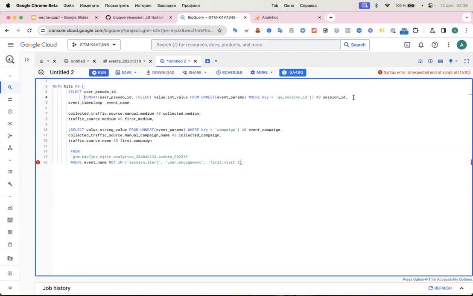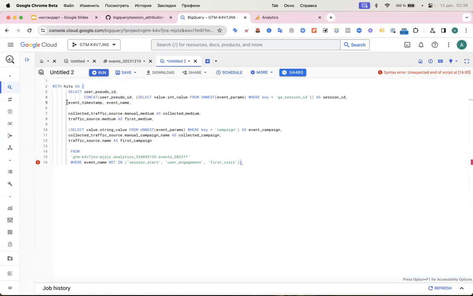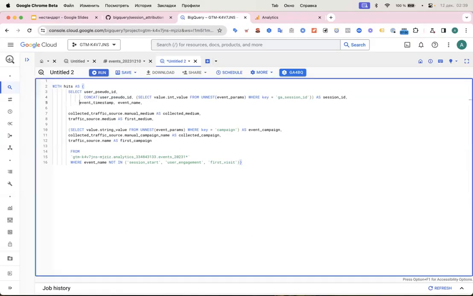And it is the session ID. It's just an identifier, or ID, of our touch or our session. Event timestamp is just a timestamp of the event.